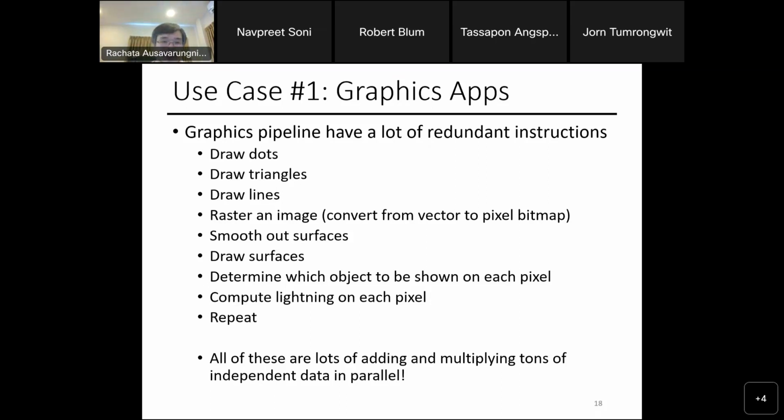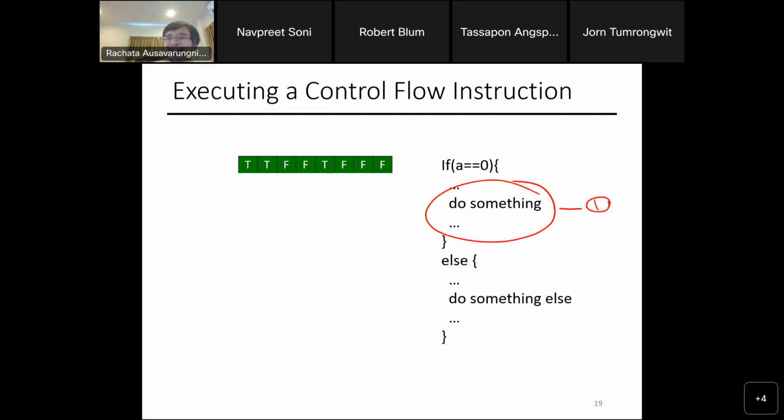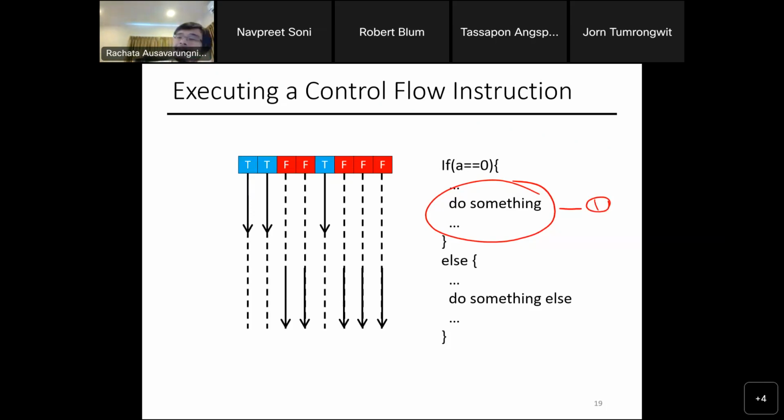All right, let's resume the lecture. Now I talked about SIMD, but one thing that would break some of the concept behind SIMD is things like if-else. If I have a warp where half of the threads are true and the other half are false, what does it mean? Let's say each of these boxes is a single thread, and now I'm running 8 threads in parallel. When I am in here doing something, how many threads am I running at any given time? Instead of being able to run 8 different things, I can only run 3. In the other part, where I'm doing something else, I can only run 5.